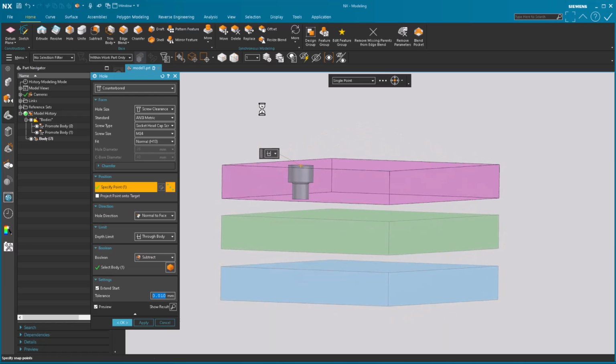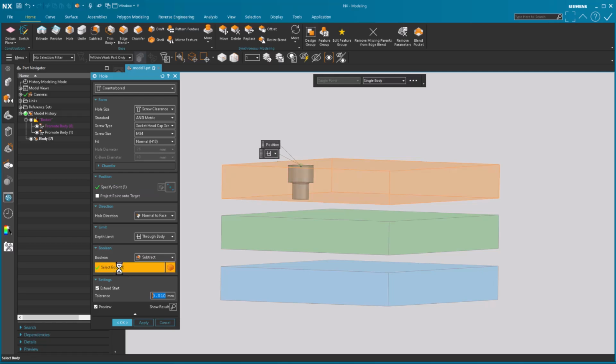Now, part of the enhancement is when I go down into the Boolean itself, the Boolean body, what bodies it's going to go through, is that I can select multiple bodies, but I have some selection intent for those multiple bodies. So if I had used, let's say, a patterning function, like pattern geometry, then the feature bodies, pick one, and the rest of them will be selected. I also can use bodies in group or single bodies.